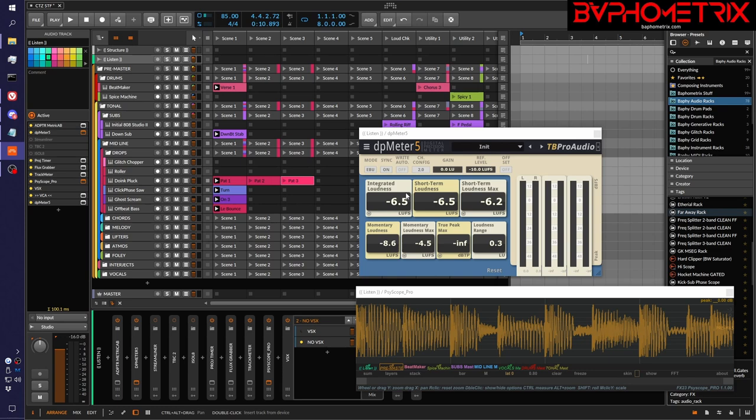Because it just takes so much power to get a sub array going, you never know what you're going to run into. And even if you make dance music and big bass music bangers and stuff like that, you need to be mono-compatible. I'm going to be demonstrating for you, even in a club situation, how mono-compatibility is really important. Okay, let's get on with it.